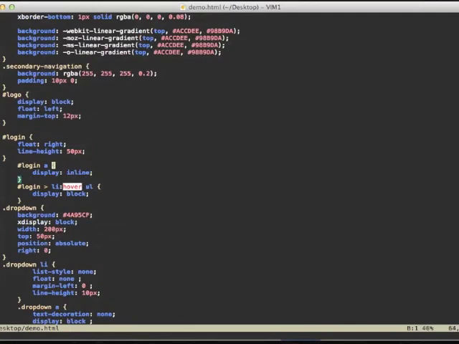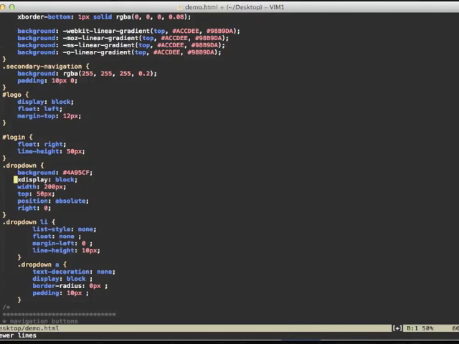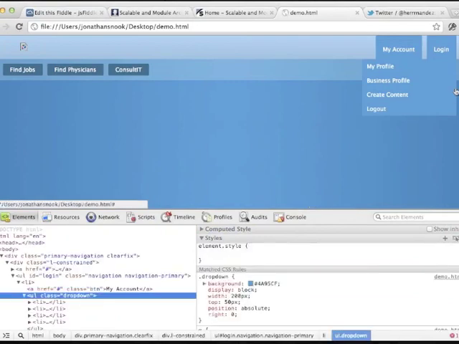So we shouldn't be needing to style the login. We shouldn't need to be styling the UL. In this case, he's trying to style the drop down. So because of that, what we actually want to do is go in here and say, okay, that should be like that. So if we go back and we refresh, we can see, okay, well, the drop down is correct, but now our list items are not. Okay, well, why aren't our list items correct?